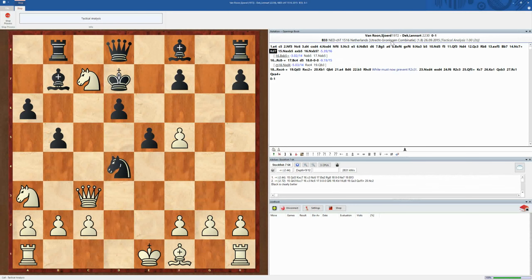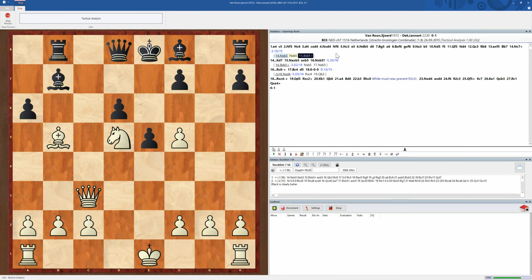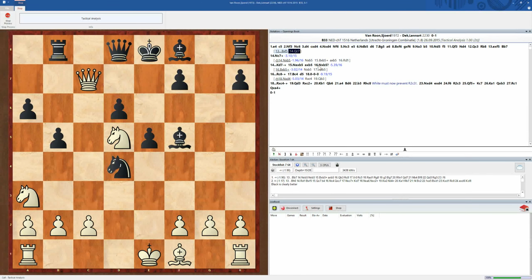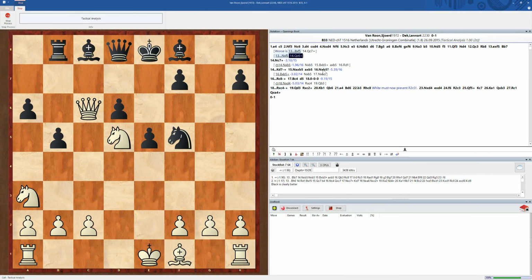So I picked this game at random. Two good club strength players playing in the Netherlands in 2015. I picked these players just because there should be some reasonable tactical things there. You can see that it's really putting in quite a few different variations, things where there are big changes. So you can see here it's annotated knight takes b5 as a blunder. The evaluation has jumped quite a bit there, although it looks like black was already winning before that.